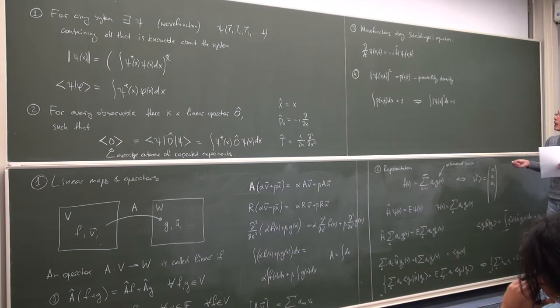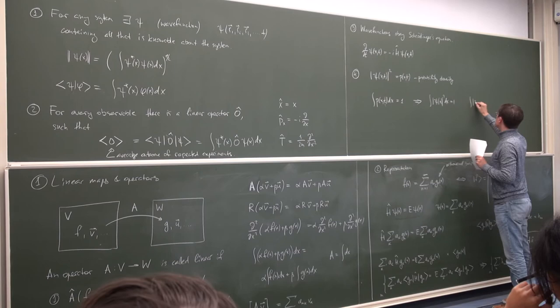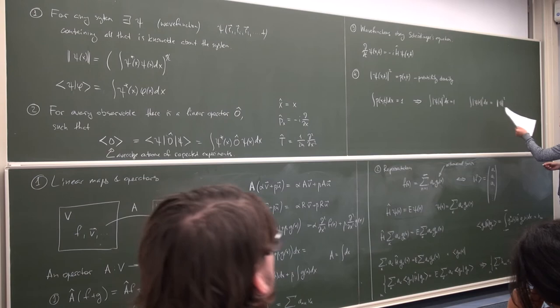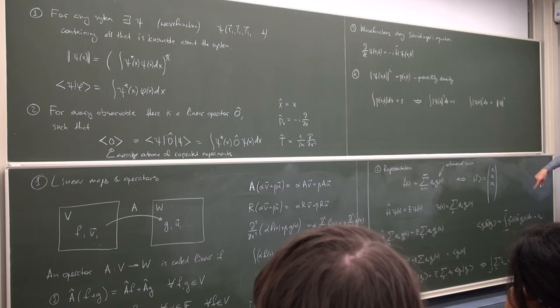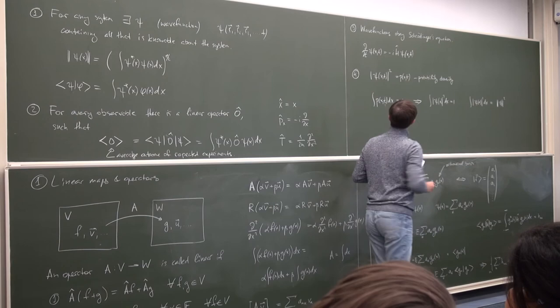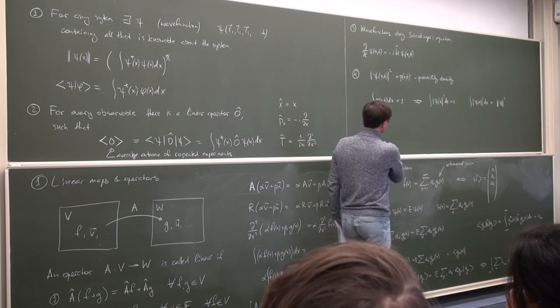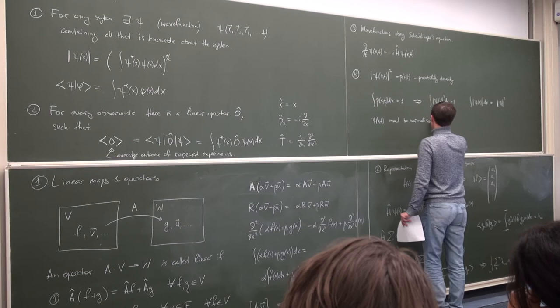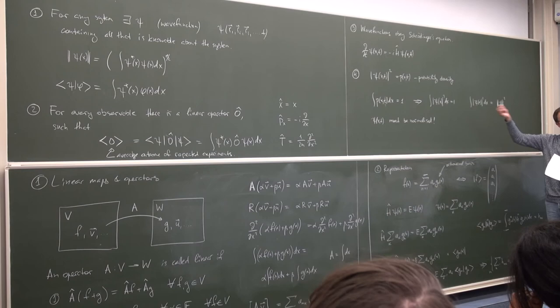But you have already seen such an object: it is the norm. So psi absolute square dx is actually the norm of psi squared. And so the requirement for the wave function is to have unit norm, which is why I taught you the norms in the lecture this morning and showed you how to normalize functions and then how to normalize vectors. So this interpretation of the wave function as probability density necessarily leads to the fact that the wave function must be normalized, in the sense that it should have unit norm. And the norm is that integral followed by the square root.